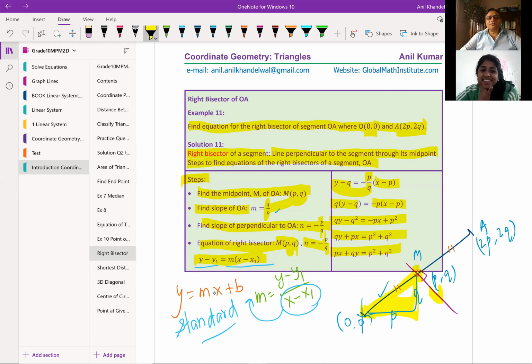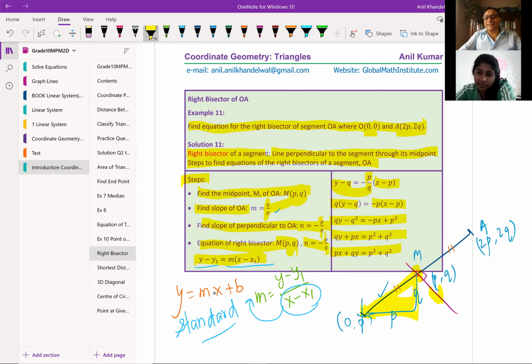Oh. Yes. Okay. That's quite smart. So the equation of the right bisector of a segment, when one of the points is the origin, why did we take origin as one of the points? 75% of the questions in circles deal with center at the origin. Do you understand?